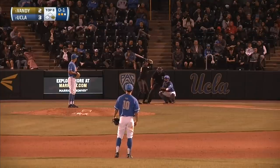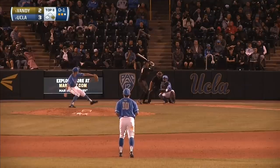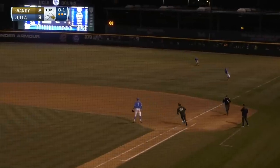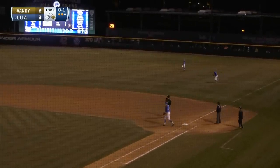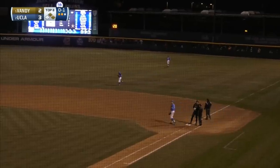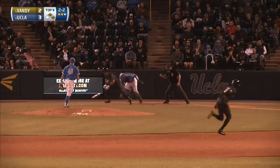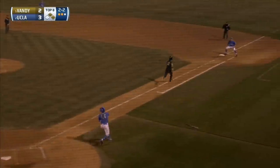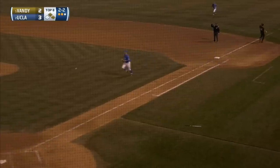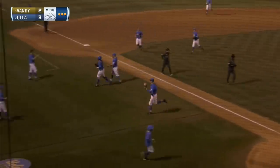No home runs. Palchek is the runner at first base, comes to the plate — ground ball to the right side, it is through for a base hit, runner holds at second base. CJ Rodriguez — the pitch, swung on and missed, strike three, thrown out at first base. K-2-3 in the books and the side is retired.